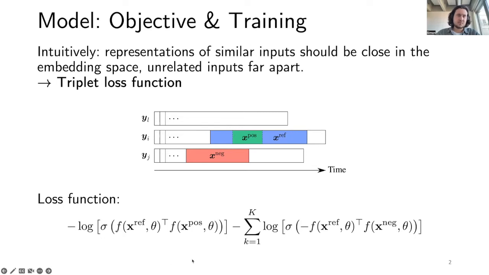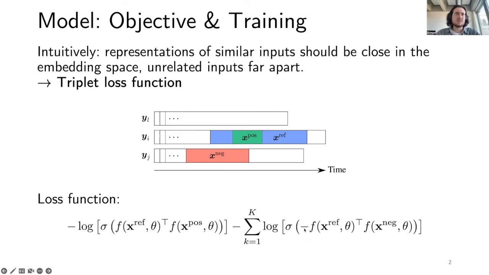And so if you take a super simple example and you write it down, you can convince yourself that this first term pushes things that are similar to be close together in this space. And then this second term here, we have the sum over k, and k just refers to the fact that in practice, you don't only take one negative sample, but you take k negative samples, just because this somehow proved to work a little bit better.